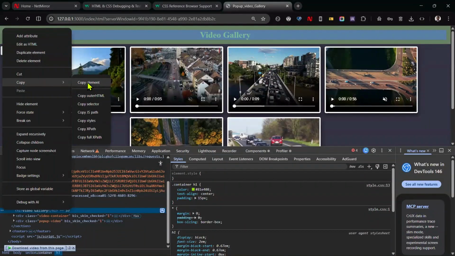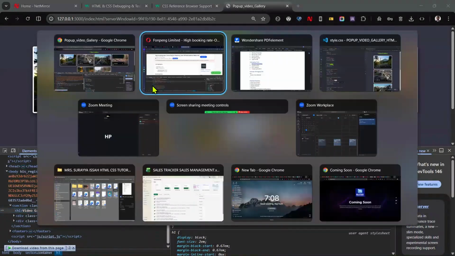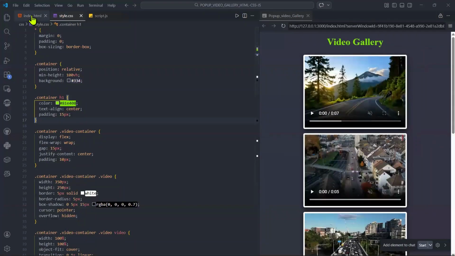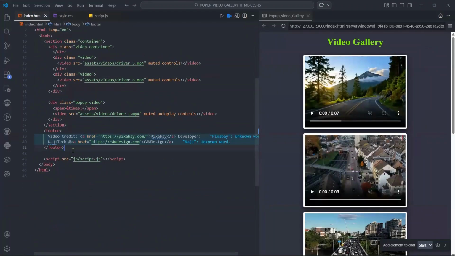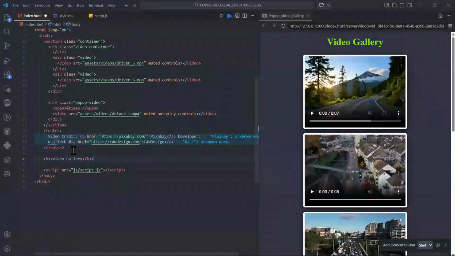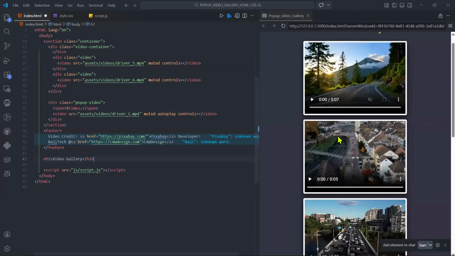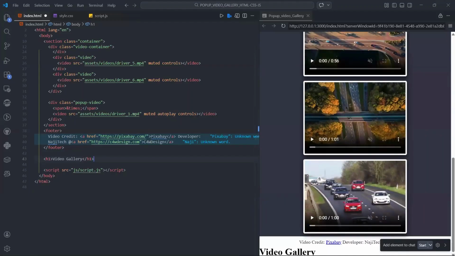So I can just copy the element. I can copy the selector, which is the CSS of it, right? If I want to copy the element, I can click on it, copy element. I can go back to my main design, come here, and if I want to paste it here, I can say paste it here. You see, I will go down, you see it is here. So this is what I copied.